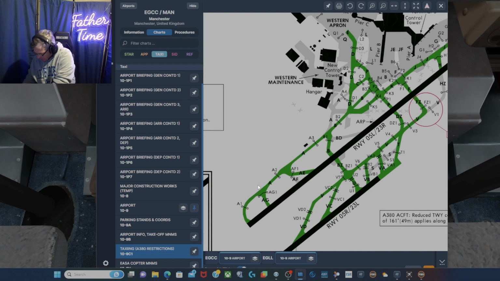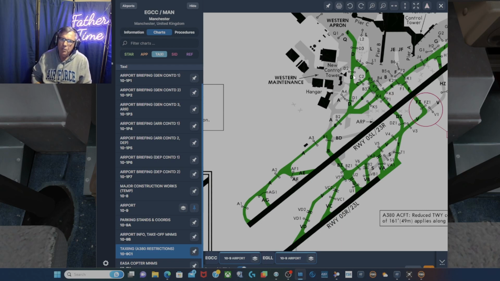So I'm going to say Echo Delta Alpha. Hold short of 5 left at Echo 1, at Alpha 1. So it's going to be right on Delta. Ooh, right on Alpha. Yeah, it's going to be Delta Alpha. That's what they gave us a couple of days ago. Delta Alpha. Echo Delta Alpha.